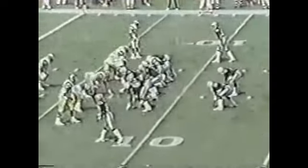3rd down and 5 at the 7-yard line. Beuerlein has nowhere to go. And he's close to a first down inside the 5. Carl Eckern and Mike Wilcher combine to make the tackle, and as you can see, Beuerlein has signaled we're about a foot away from a first down.